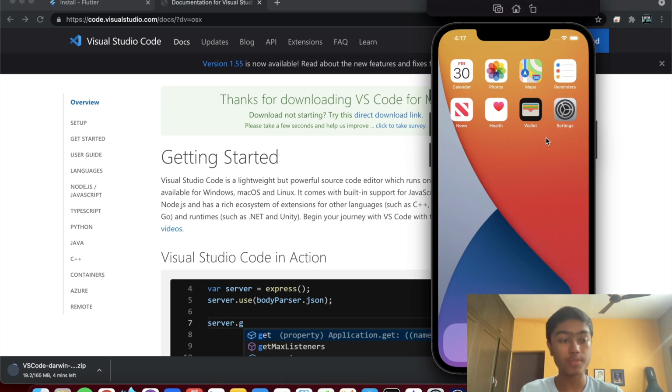Apart from this, you do have an option of connecting your device. So as I said, I have an iPhone over here. You could connect it to your Mac machine and run the app directly on the physical device if you want. That's an option. And apart from that, if you have a Windows machine, even the Mac machine, any machine, you can build for Android. It's iOS, it's Apple that's a problem. For Apple iOS devices, you need a Mac machine. That's the reason I actually bought this in the first place. So for Android, you either download Android Studio here on your Mac machine, like what I'm doing, or you install it in a Windows machine or a Linux machine.